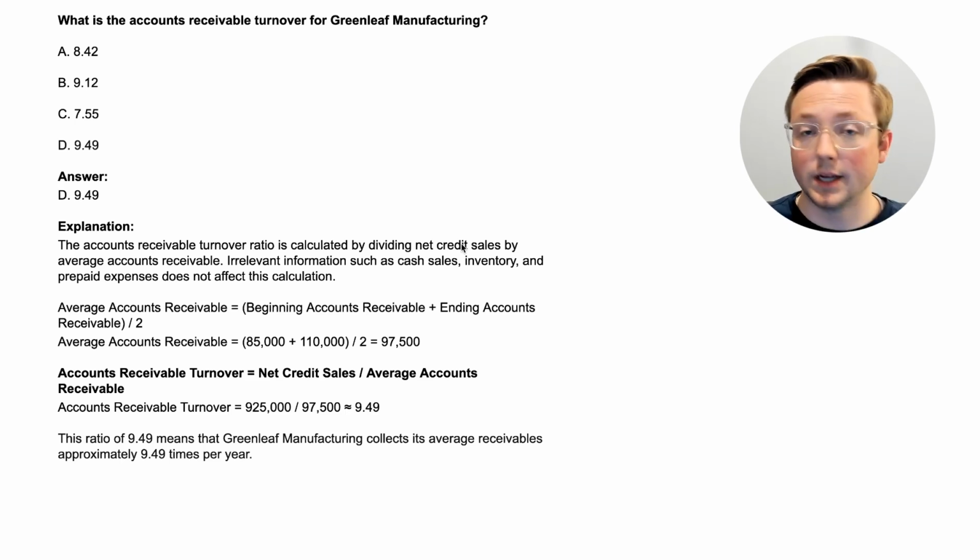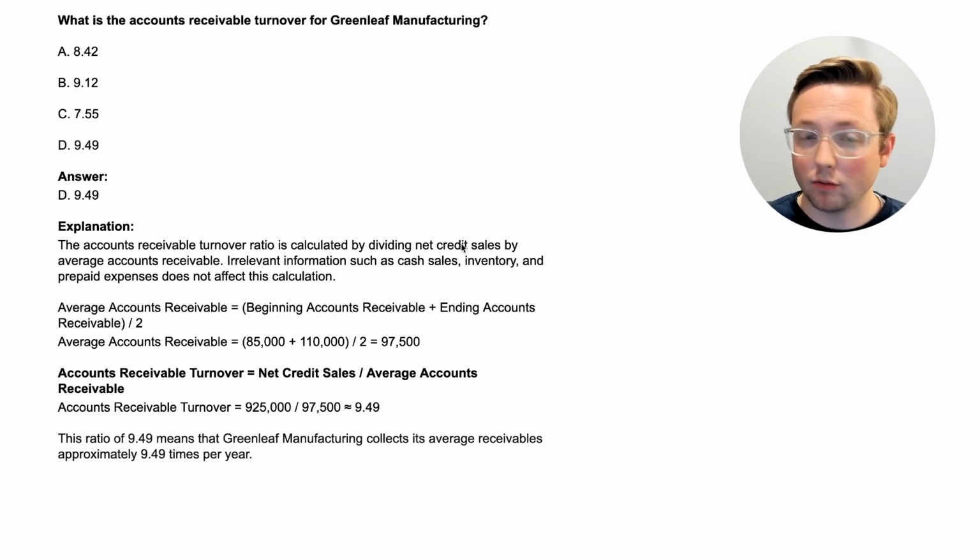It's not just all sales, because if a company has cash sales, you're not going to include those in this accounts receivable turnover. Accounts receivable turnover has to do with the sales you did on credit, therefore meaning that it was a receivable, and then seeing how often you get the money for that throughout the year. If you have a cash sale up front, that means there was never a receivable from that sale, so it's not going to be a part of this calculation.